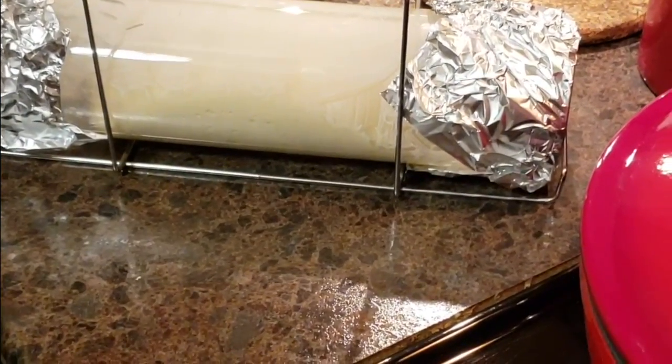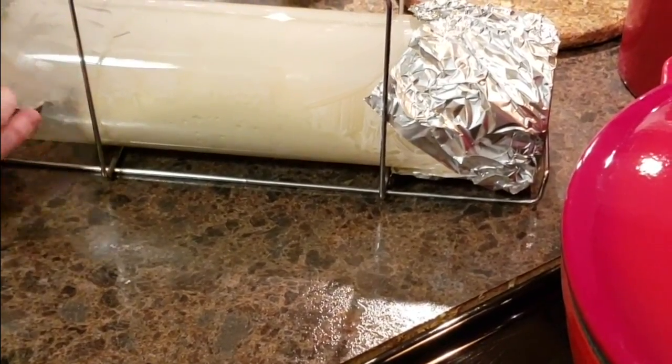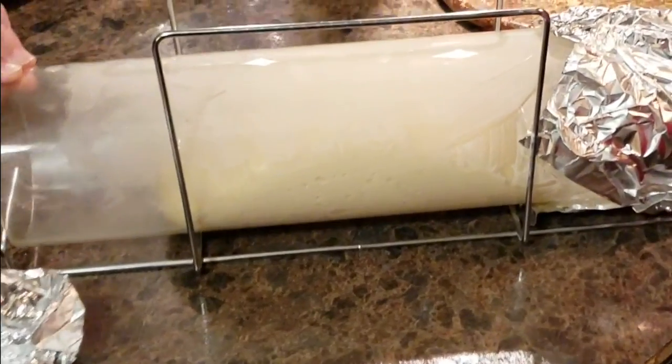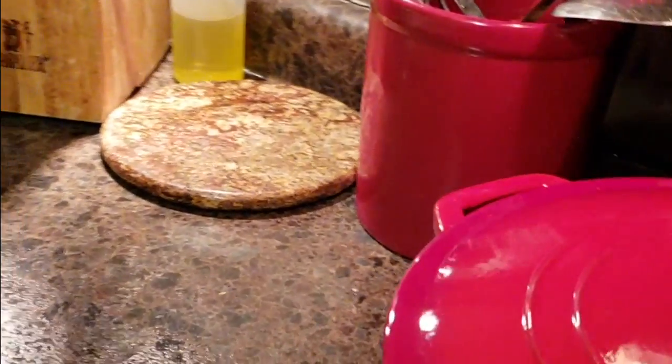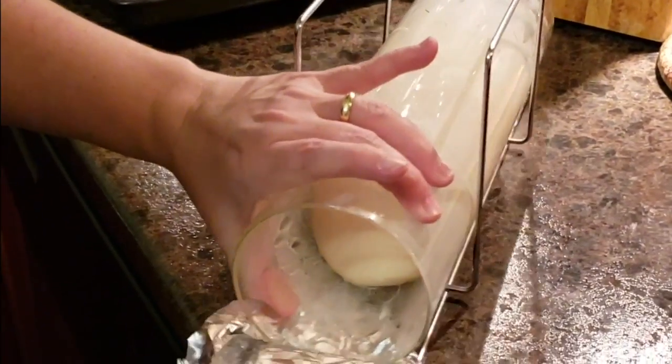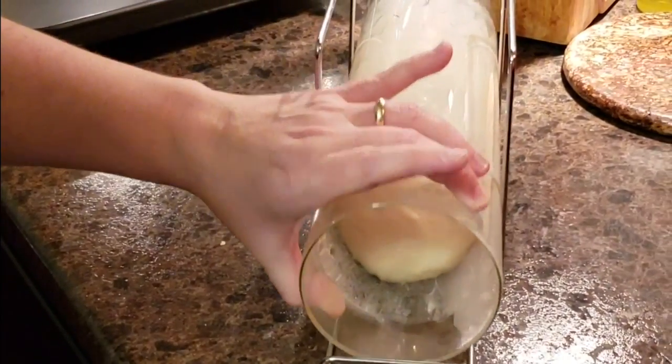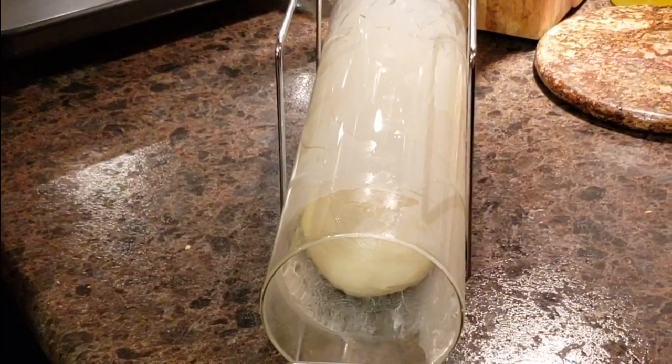All right, so it's been an hour. I'm going to take off the foil. Oh, you want to look inside? Yes. Oh, yeah. See, that's beautiful. All right, so let's take off the other side. Okay, nice. And then we're going to be baking this.